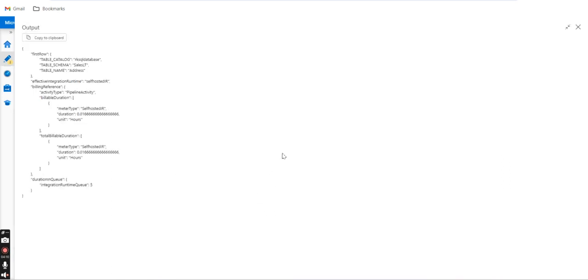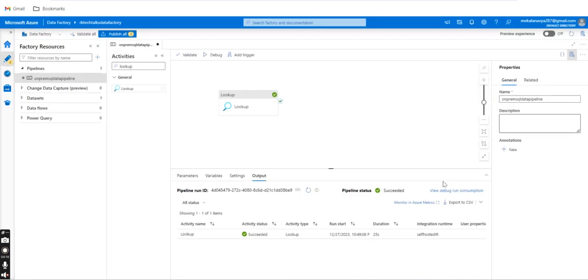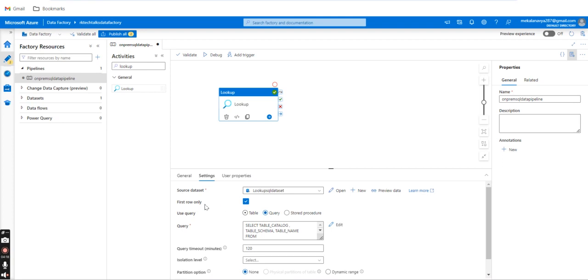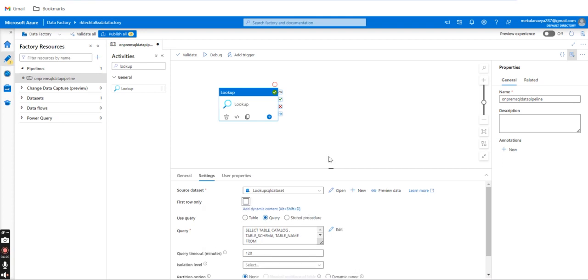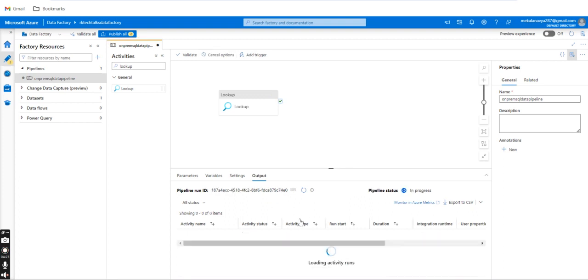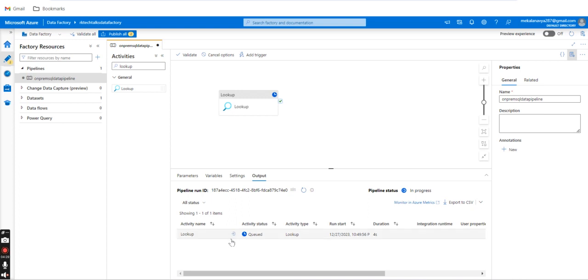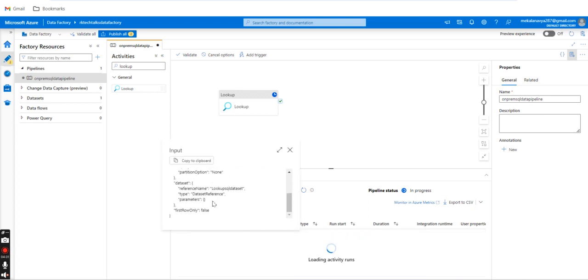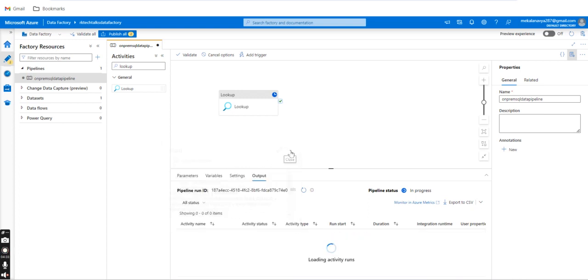If you click it, you can see the first row only. So we need to disable this first row only option. If you disable this one, we will be getting all the table names. I just trigger it again. It's running, let it run.